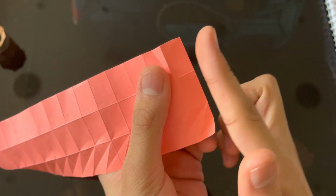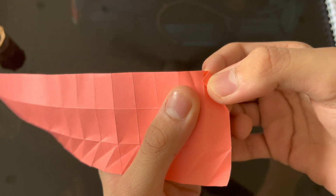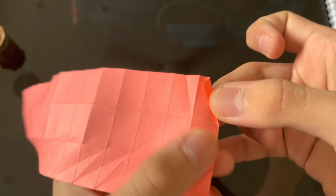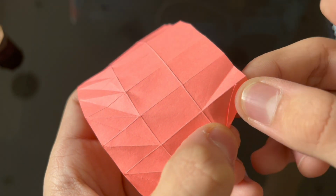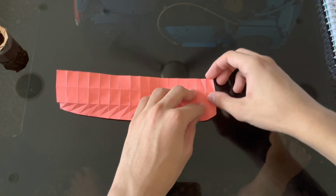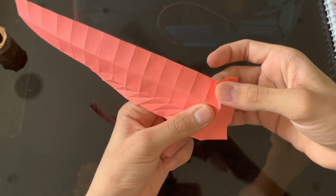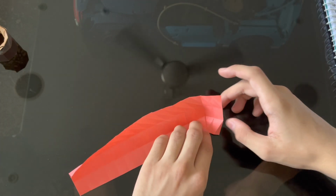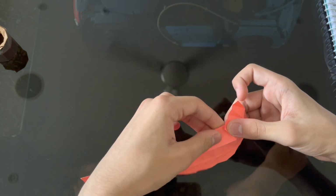So basically, let's just suppose there's another paper here. You just take this and fold it till here. Make sure that that corner you can see, wait, that is matching. Yes, like that. Fold it down. Now basically, you just take this and you do it like that. It's very simple to do actually. So I'll just be doing it right now. I'll do it very quickly.